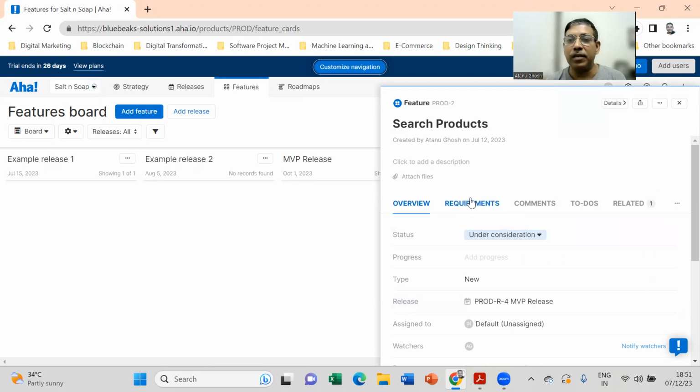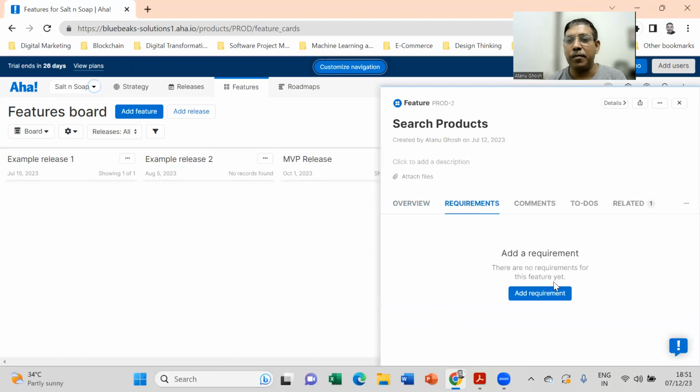By the way, there are other things in the features. For example, I can define the requirements. In agile methodologies like SAFe, there is no specific term called requirement. Many people prefer to map the user stories under the requirement. I can create different requirements, and each of these requirements can be a user story. These user stories can then be taken to other tools like Jira, which are more used for implementation of the user stories through an agile methodology.